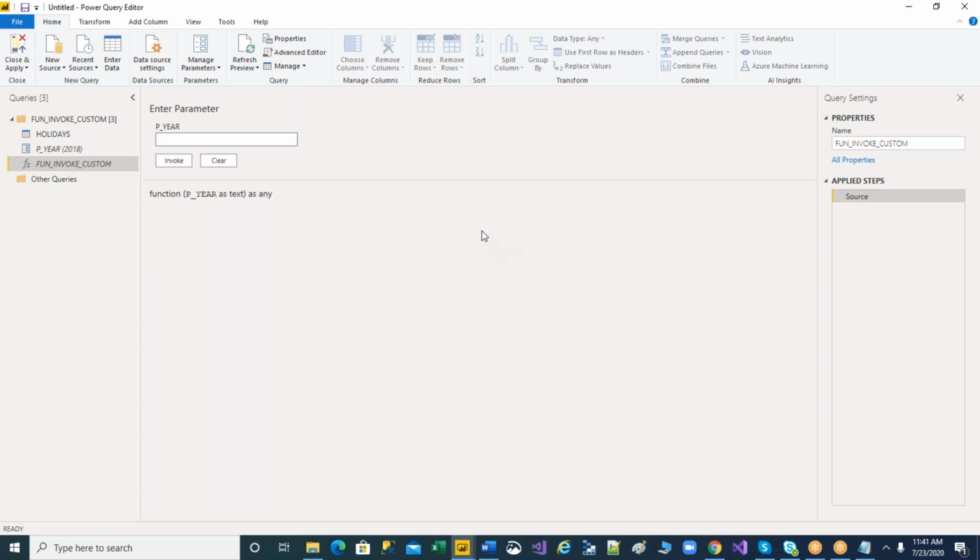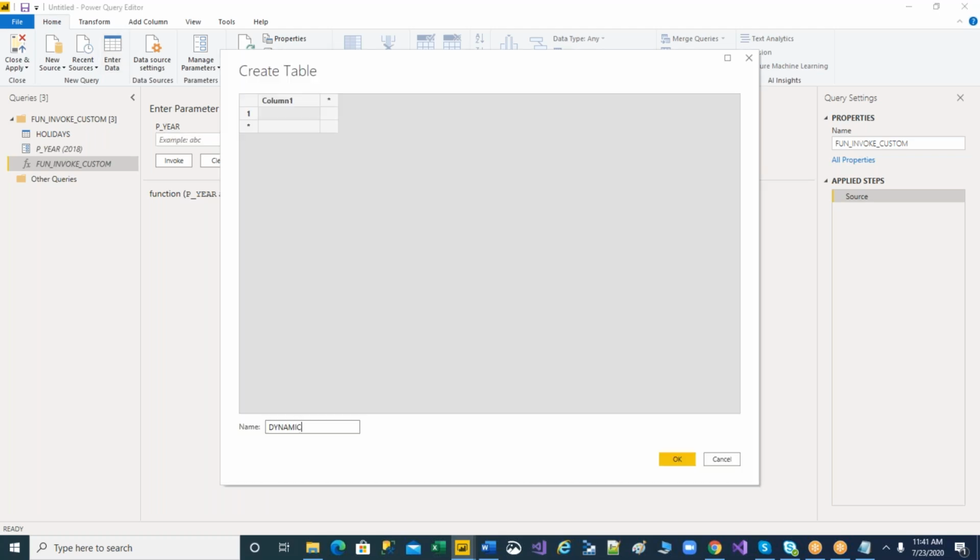I need to create a temporary table so that whatever the records that I'm going to provide in that particular temporary table, I'm going to pass that to that particular custom invocation. Table name will be say dynamic_table. I can give any name, dynamic_table_year, because this table is having the year values.